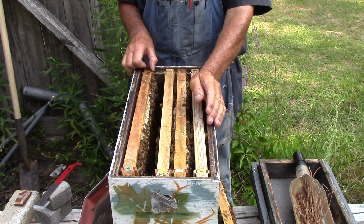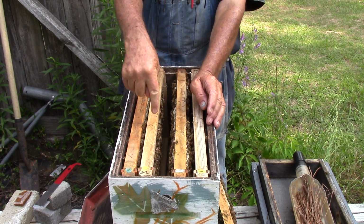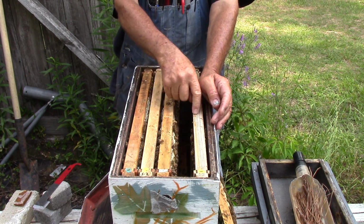This one here, we got a full frame here. We got a new frame here. This is a brood frame, so they'll be building this as basically a brood frame. This is a brood frame. This is an empty frame.